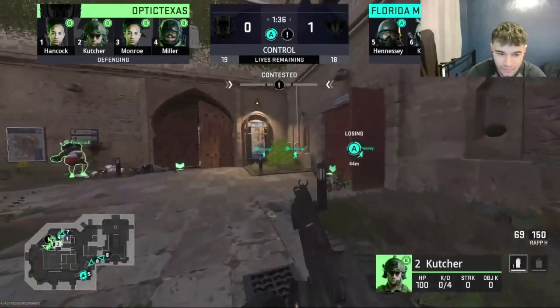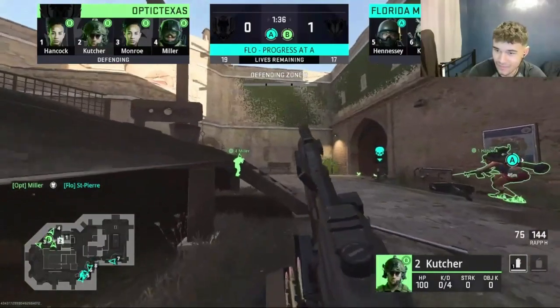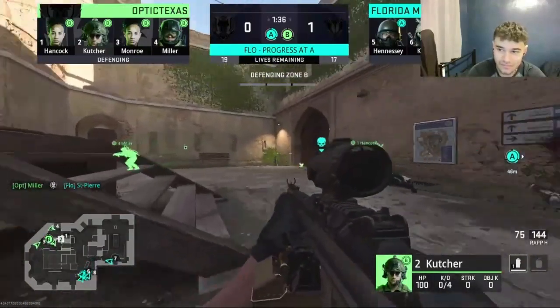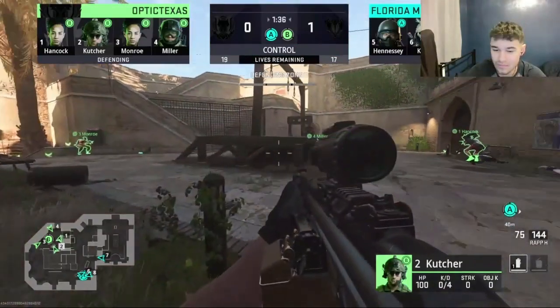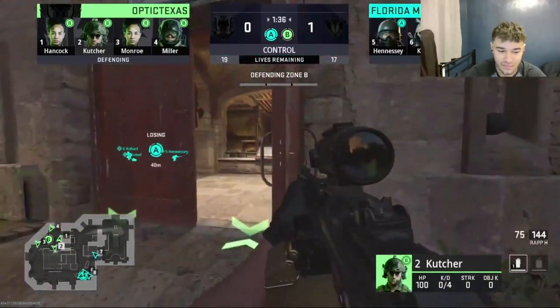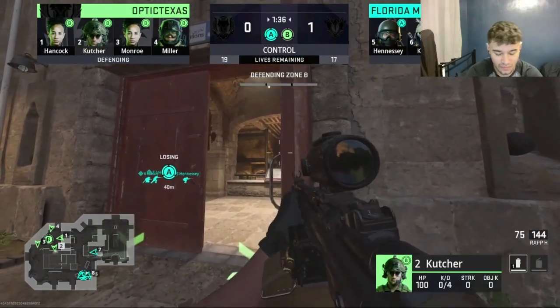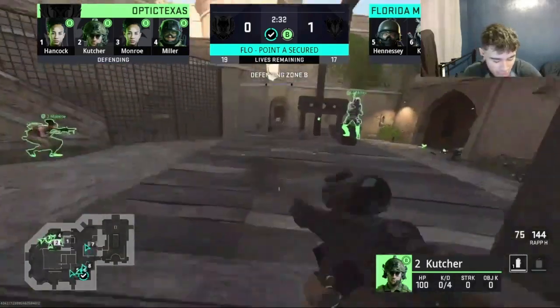Those C4s do prove to be a problem for Kutcher at times. Kutcher needs to step it up here in this defense. I mean, it's a defensive round, so kills are going to come easier to you. Now Florida decide to stack A after that failed first push, which is a standard decision. The new Florida Mutineers seem quite harsh indeed.